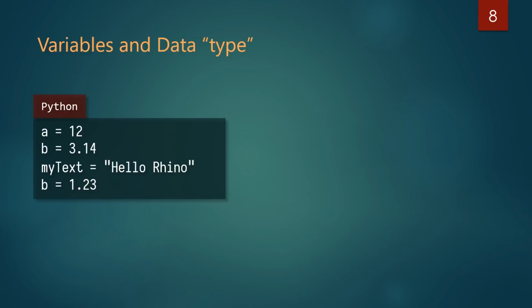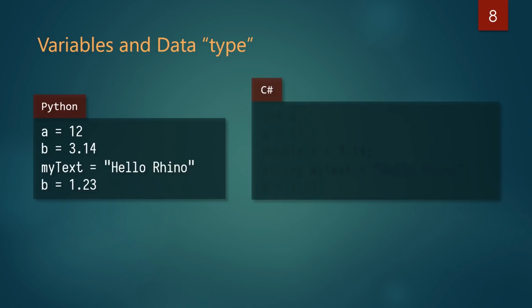Now in Python, you declare a variable by just specifying the variable name and then putting a value inside that variable, and the value can be a number or a text. That's how you do it in Python. Now in C#, the equivalent of those 4 lines of code would be as follows. If you want to declare an integer, you say the name, but before the name, you have to declare the data type that the variable is supposed to store. So I want to make a variable a that stores an integer number. In C# I'll say int, which is short for integer, and int is a special keyword that the language will understand in a special way. That's why it will be highlighted.